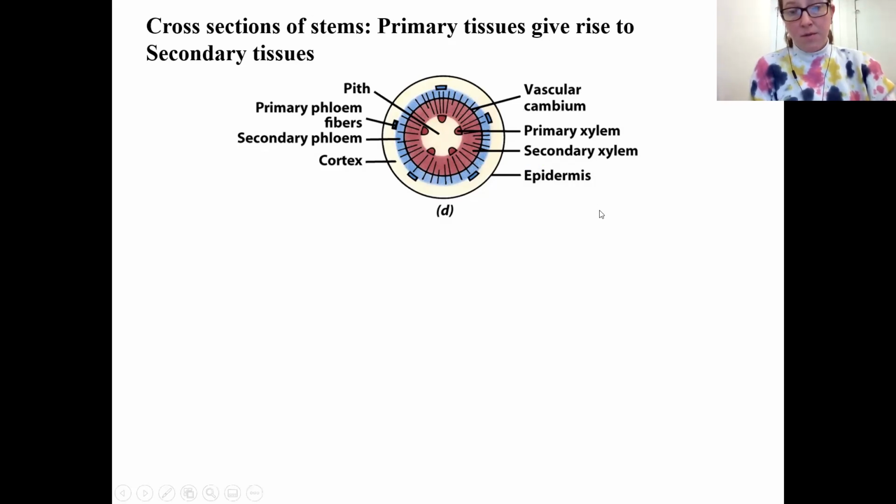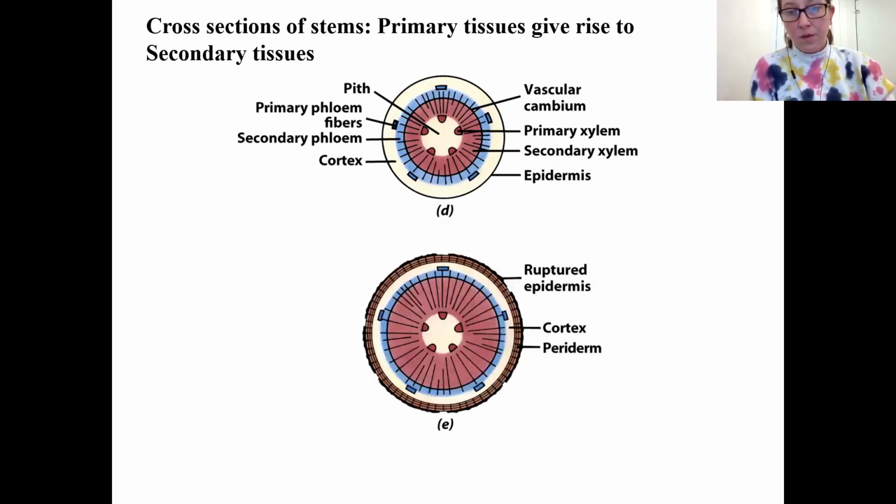There's another meristem, which is the cork cambium. And I guess they didn't put it on this slide, which is annoying. But the cork cambium is going to make the other secondary tissues. But I don't want you to get bogged down on the terms today. What I'm trying to describe to you is this.